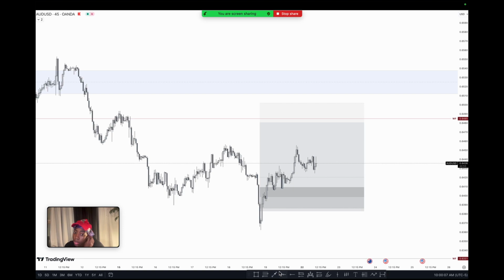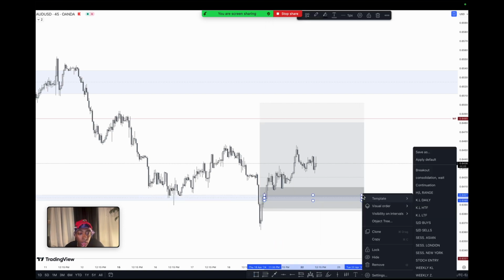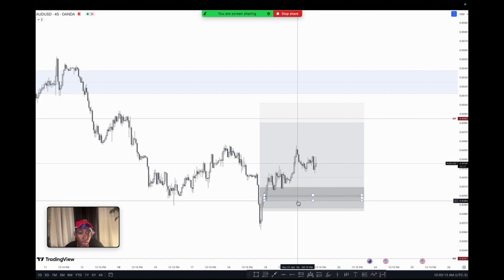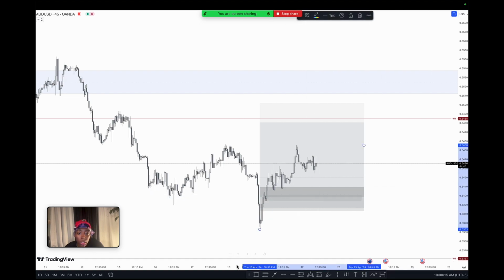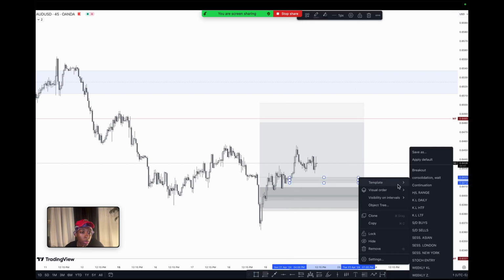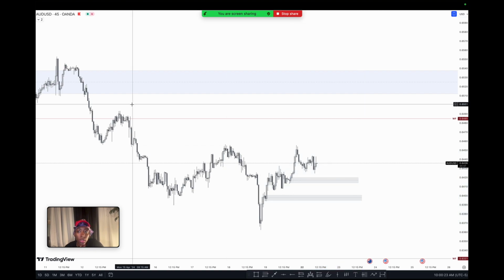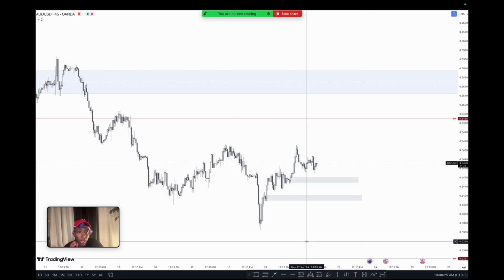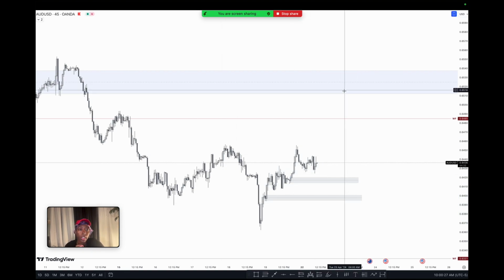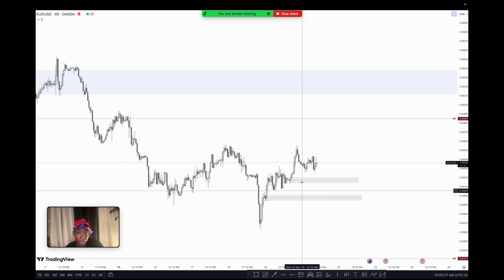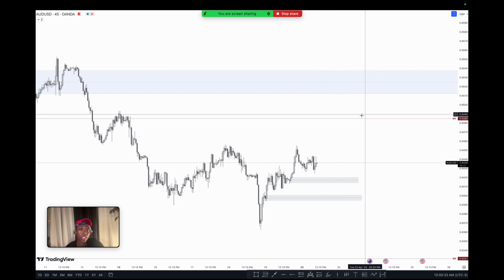And then I want to mark this lower time frame key level, just in case that didn't show up on the lower time frame. Delete that. So we're working with two levels for the target that I marked up on the daily time frame. And this will be my first target, which is the weekly level because it comes before the daily zone.